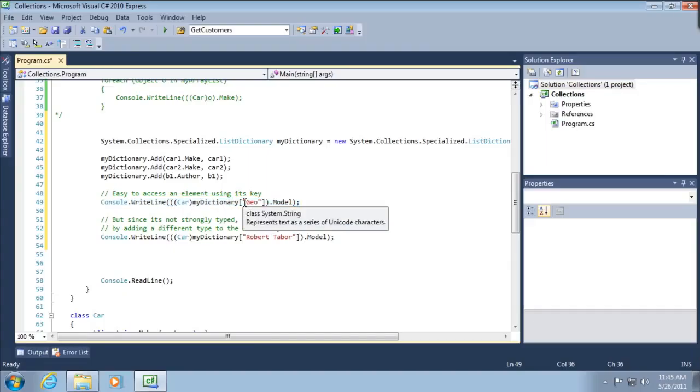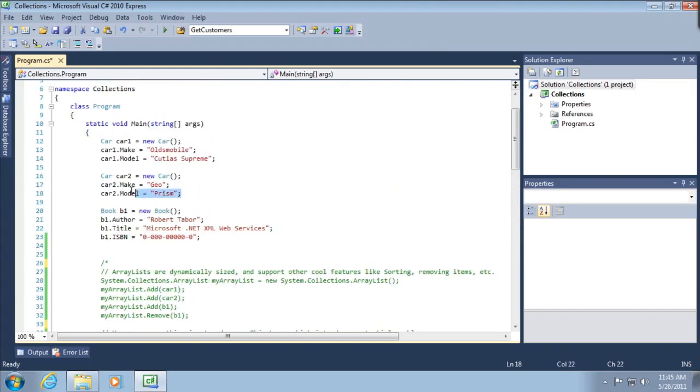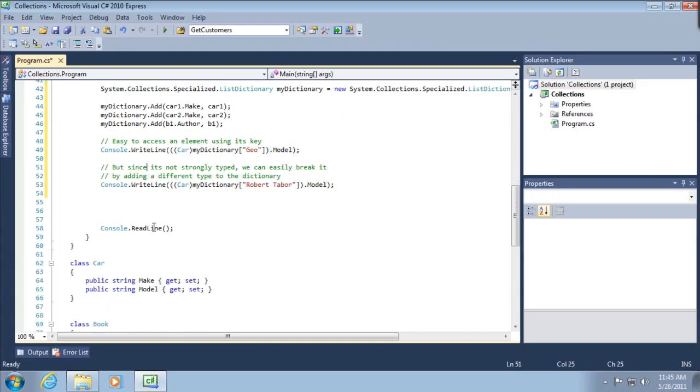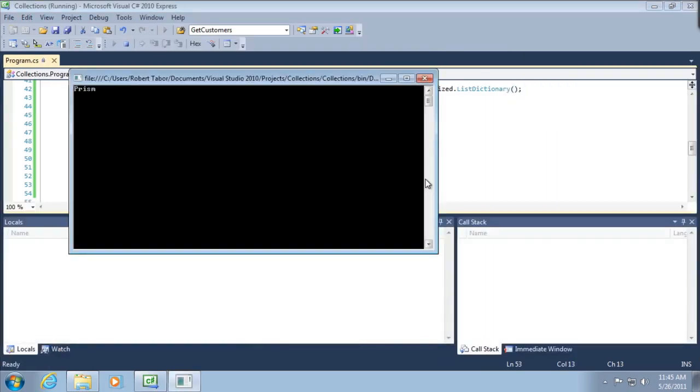You can see we get at a single instance of car stored in my dictionary by using its key, Geo, which if we look up here, we can see it'll find car2 using that. Once we use a number of parentheses in order to get at the casted object's property, then it'll print it out to screen. But the problem comes in if we give it a key that doesn't exist, if we run the application, we're going to get an exception.